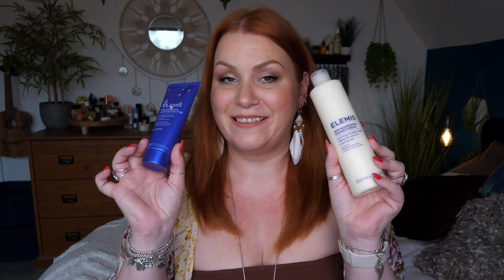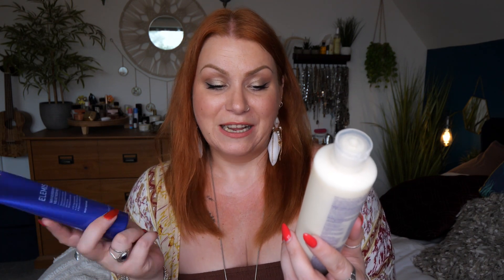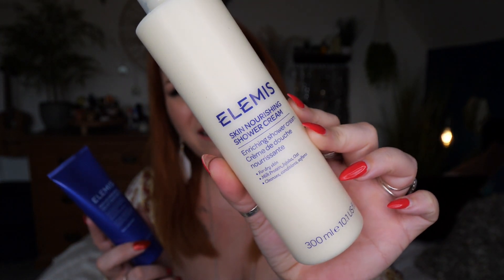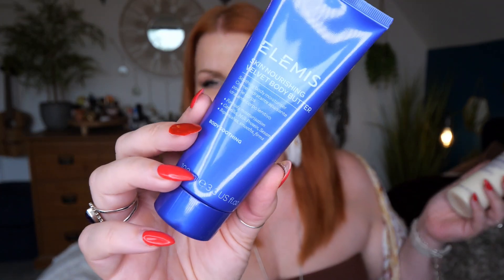For the last two items we've got a body butter and a shower cream. You can either choose from Sea Lavender and Sunfire, or what I've got is the Skin Nourishment — I absolutely love it, the smell is gorgeous. The enriching shower cream for dry skin contains milk protein, jojoba, and oat — it cleanses, conditions, and softens — 30ml. Then there's the soothing body moisturiser with camellia, milk proteins, and sesame — it replenishes, smooths, and firms — 100ml.